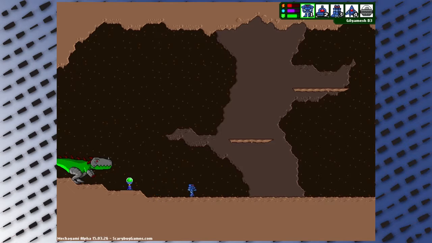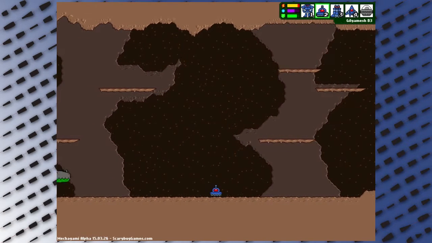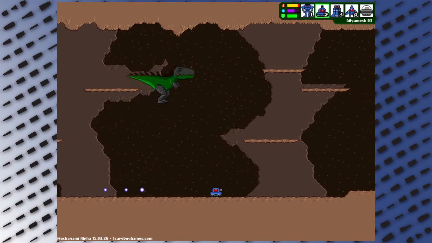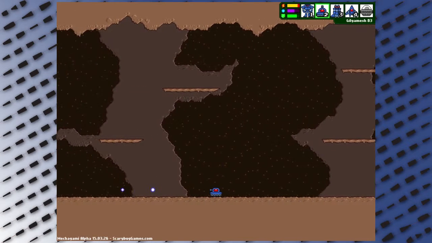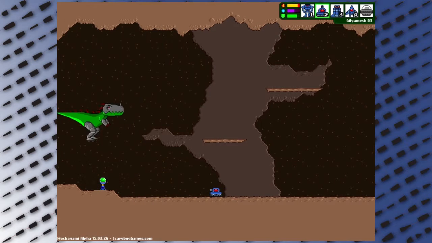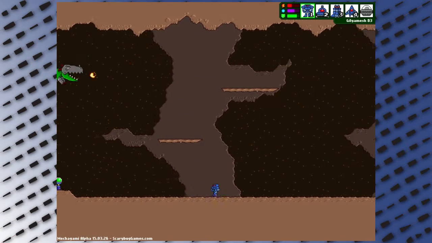Robot T-Rex. And I can't leave the screen during boss fights. I forgot this was in the game. He's got his random AI patterns. So he does signal what he's about to do. So he'll either jump, or get out of his way before he charges at you.